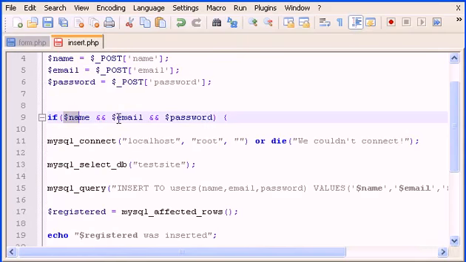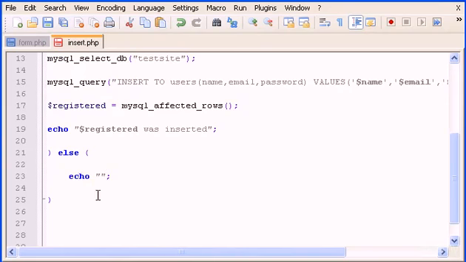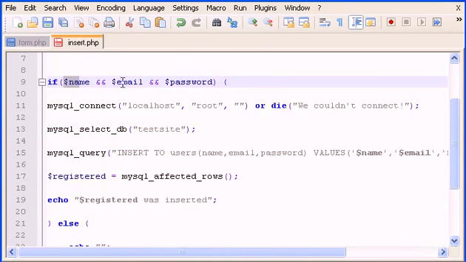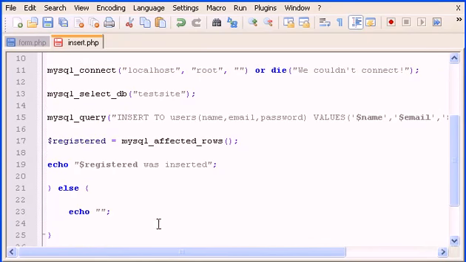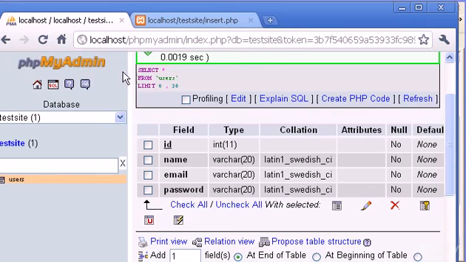So if we type a name, an email, and forgot to type the password, this code will run. If any of the values in the form is not complete, this code is going to run, and we're going to say echo, you have to complete the form. Let's save this, and basically I think that's it.